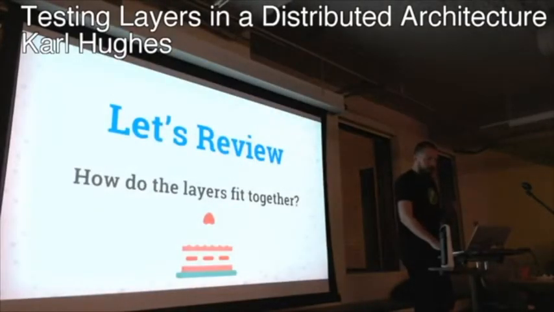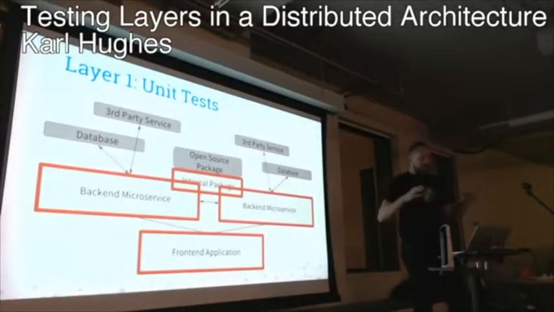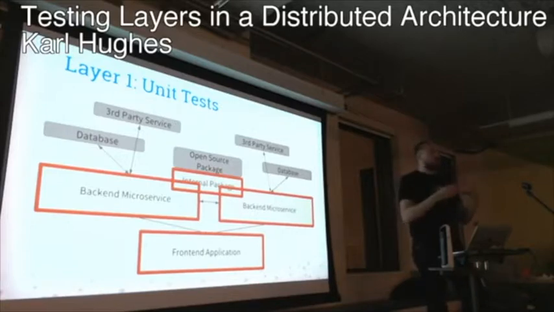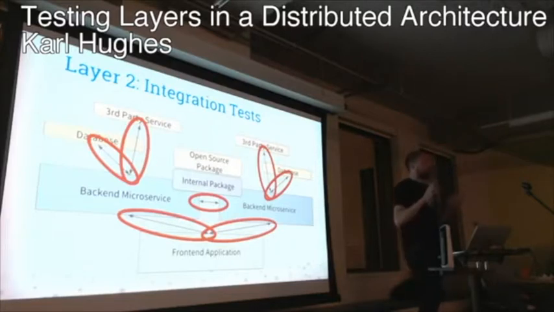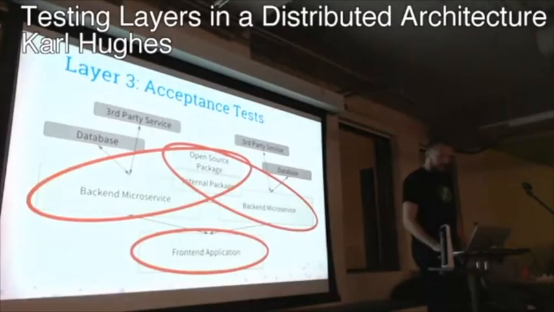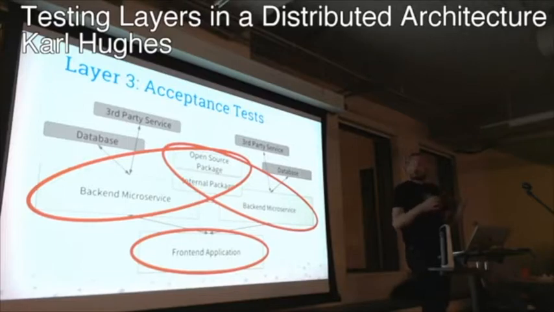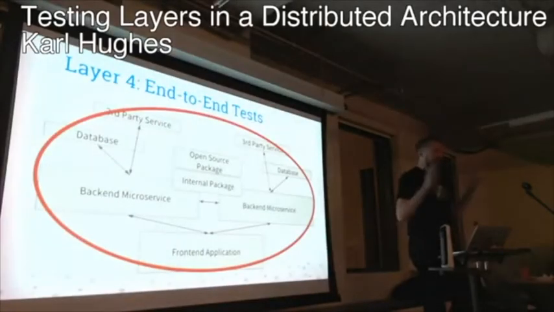All right, so let's do a quick look at how those layers fit together again, and then I'll get off stage and we'll keep moving on. First of all, with unit tests, we're trying to get each one of our services tested in isolation, the smallest unit of code we can test inside of them. With integration tests, we're focused on the layers between the services, or between services and the backends that sit behind them. With the acceptance test, we're trying to ensure that each application or service works in tandem without the external connections. And our end-to-end tests try to test the whole thing in conjunction with everything else.